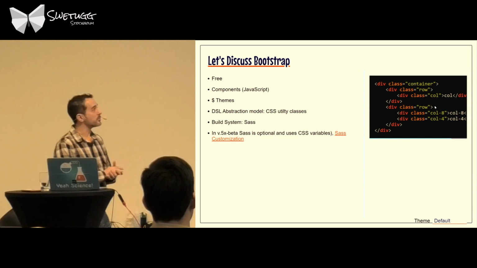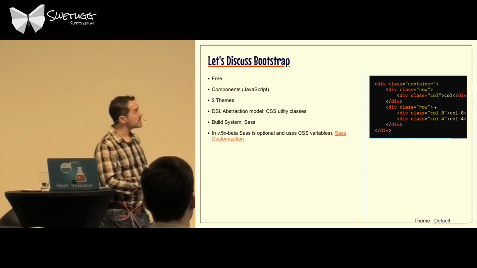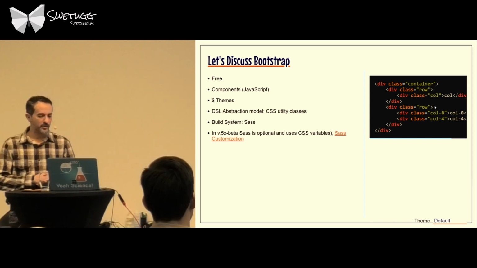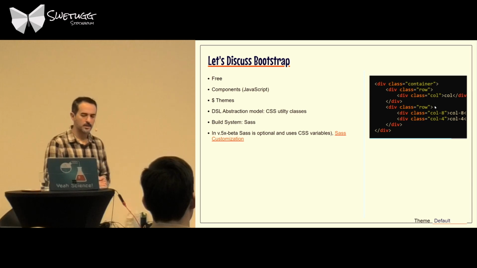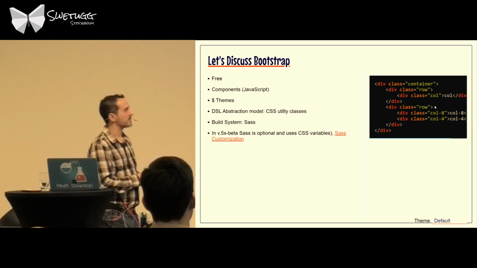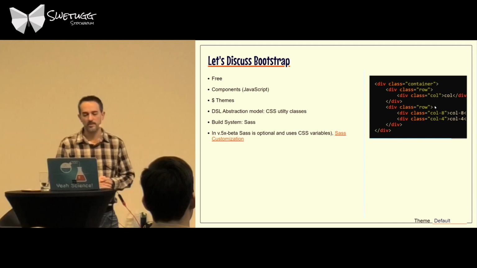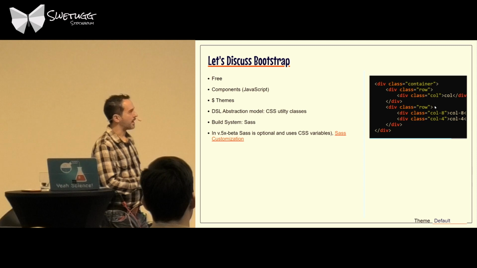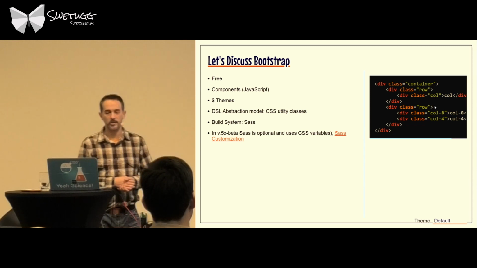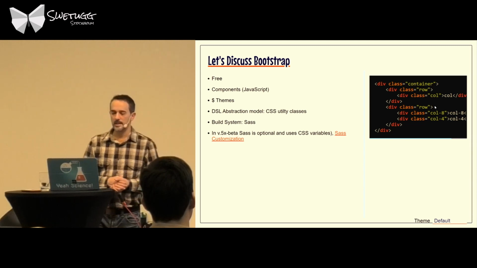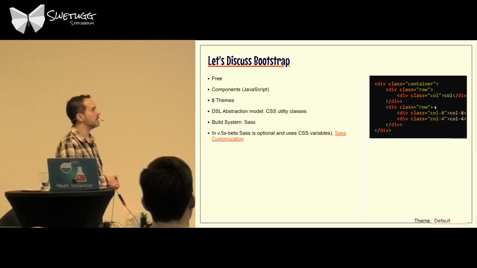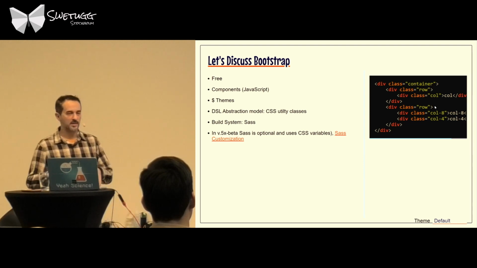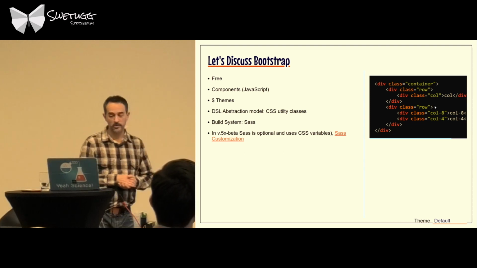The build system for Bootstrap, it used to be Sass, and you can still use Sass with it, but they've gone to CSS variables now in Bootstrap 5. So Sass is no longer their main way of building their library. So you don't need Sass to do massive customization anymore. You can just customize through CSS variables. You can still alternatively use Sass, though, to do additional things if you'd like. But that's starting to, I think, kind of sunset as well for Bootstrap.